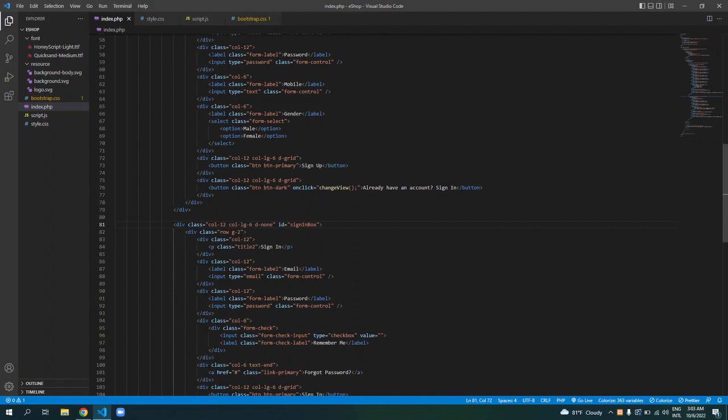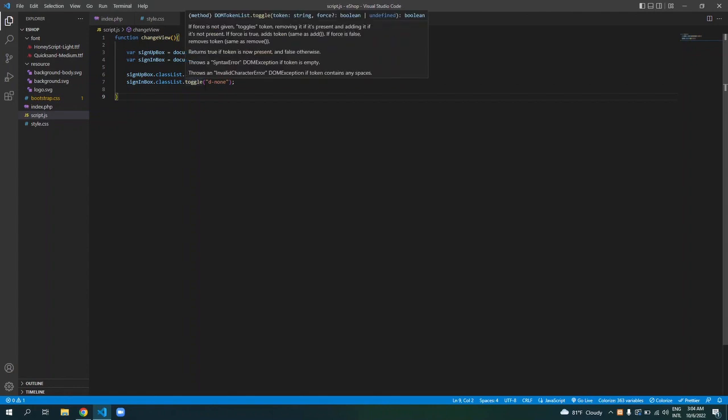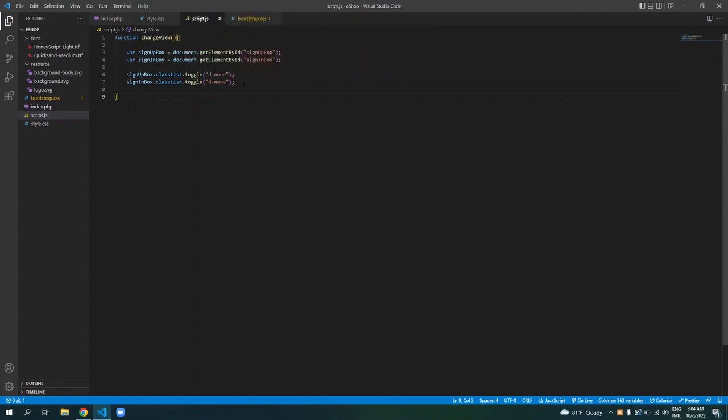And moving on to my script, I've started everything by assigning both my sign up box as well as my sign in box to variables using the getElementById function. And then I've used this toggle function to toggle the selected elements between hide and show.